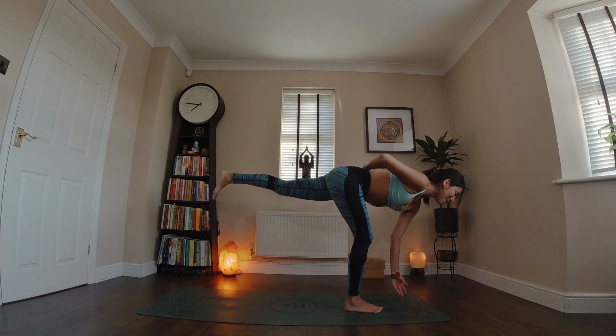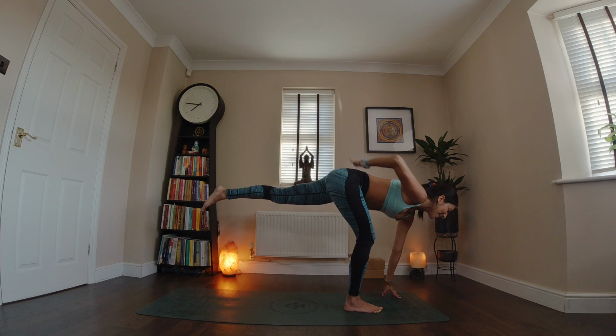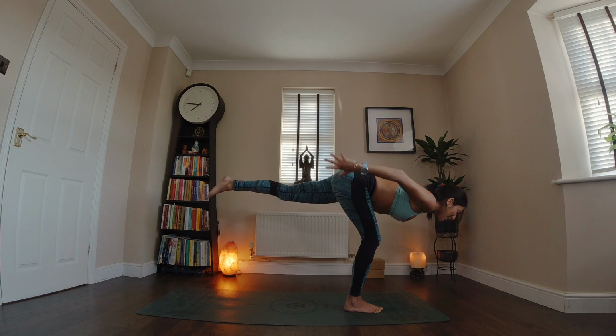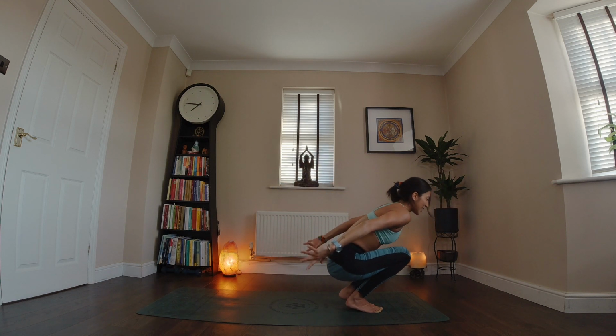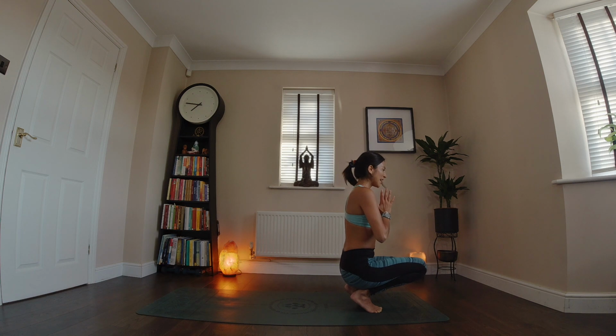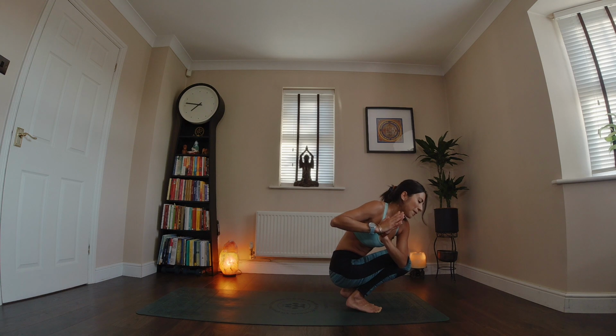One more deep breath in. As you breathe out, take the left hand down, right fingertips down or arms back. Keep the right knee bent, step the left foot forward, land, heels up. Bring the palms towards the heart, prayer. As you exhale, twist over to the left hand side.